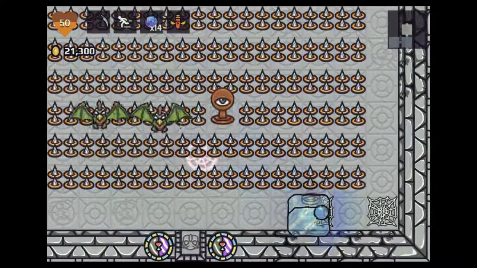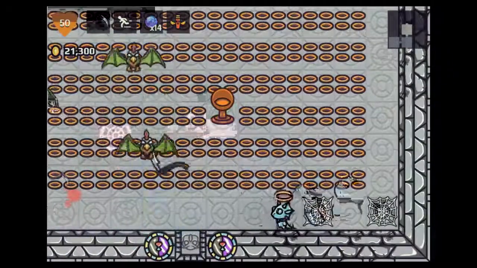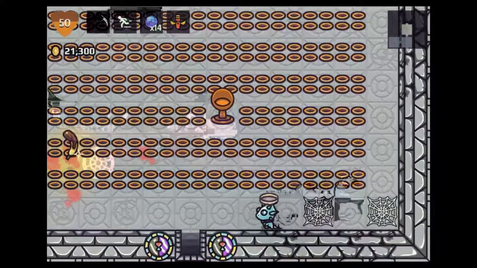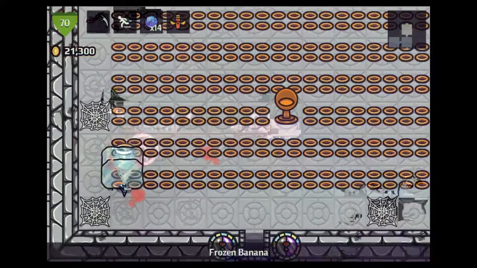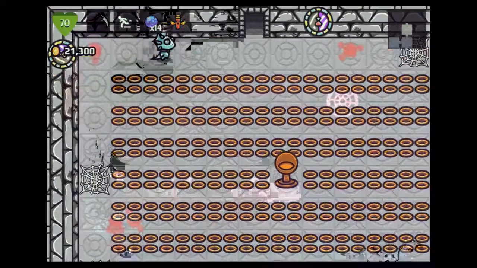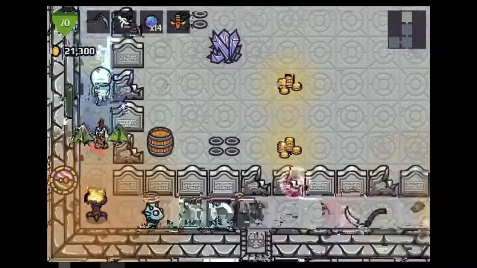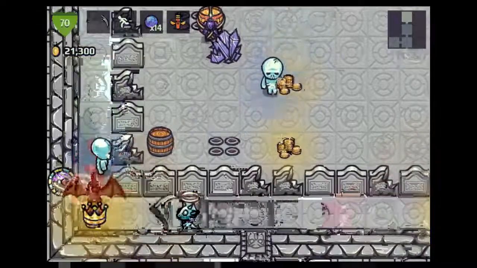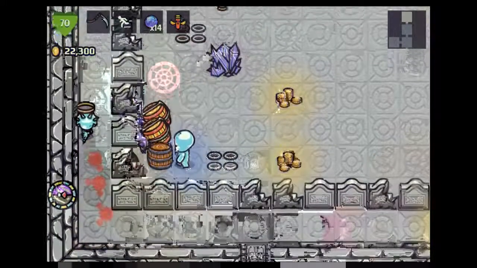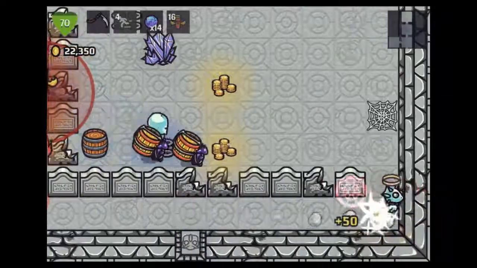Okay, it looks like I'm turning on and turning off the eyeball by hitting it. So let's turn it off and leave it off. Frozen banana. Cool. Frozen bananas are the best. Short-term freeze, long-term power. Okay, fuck the cockatrice, kill the guy. That just looks like bad news waiting to happen. Fire does not penetrate either, that's unfortunate.